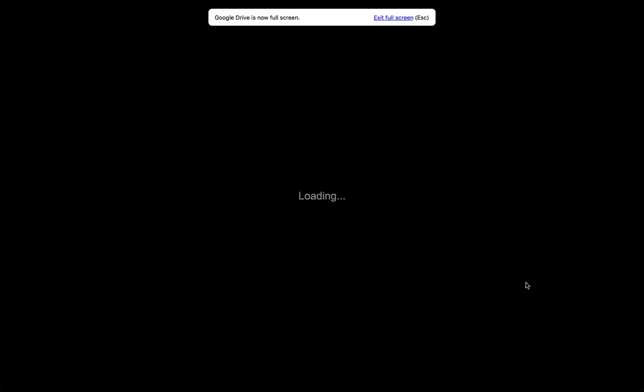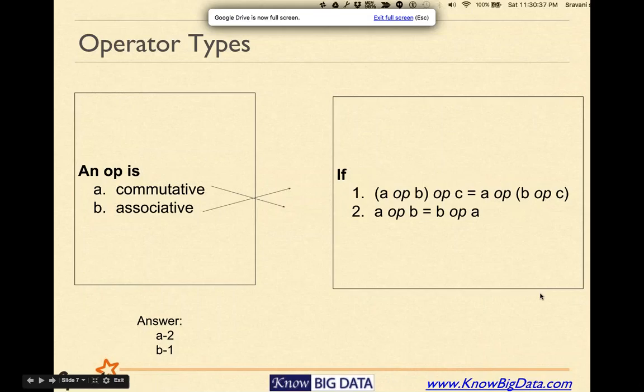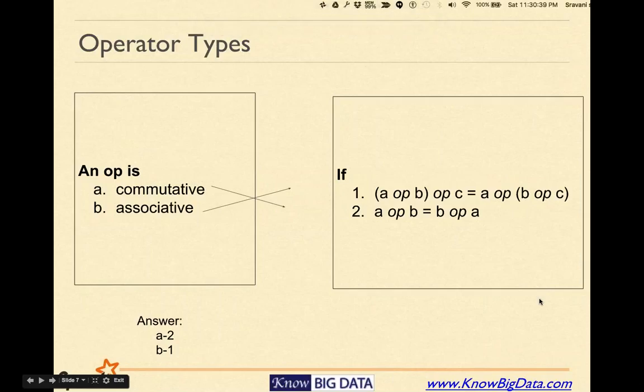That's right. Thank you, Sekhar. I've corrected the answer. You were right, the slide was wrong.